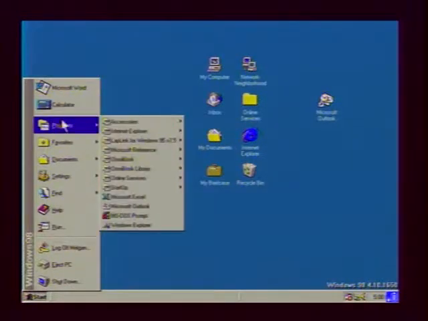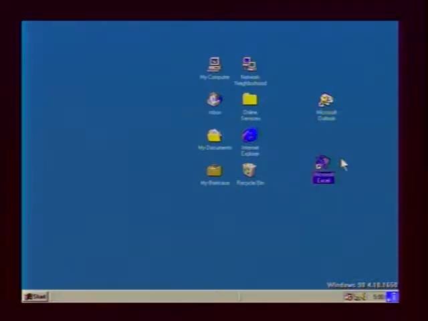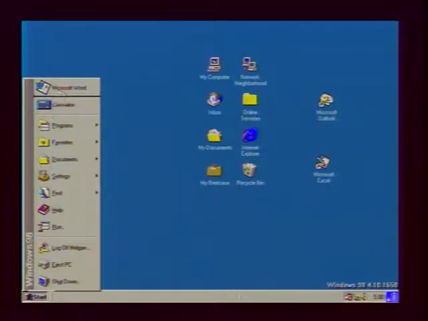I can rearrange all these items as well. I'm going to drag and drop Microsoft Excel here to the bottom, and then I'll maybe bring the MS-DOS prompt to the bottom as well. I can do anything I like. I can also drag and drop to the desktop. Here's Excel going to the desktop, and now that's a real shortcut. And of course it works both ways. I can put Microsoft Outlook right there on the Start menu, up here with Microsoft Word.